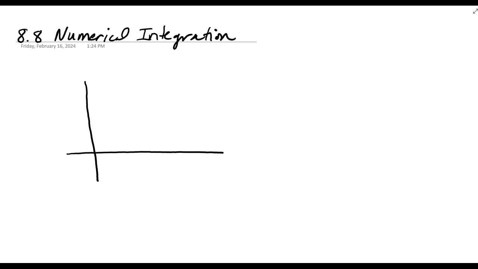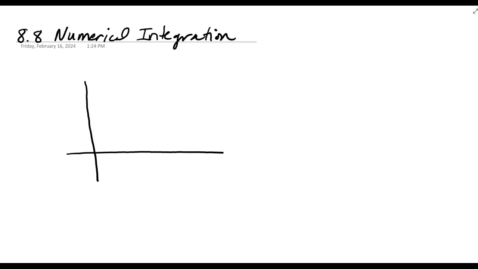Now, let's suppose we don't even have a function to work with. Well, that's going to lead us to section 8.8, numerical integration. You started this a little bit in chapter 1, in Calc 1, when you were introduced to integration with this idea of Riemann sums. Because remember, why do we often need to find an integral in an application? It is to get an area under a curve.